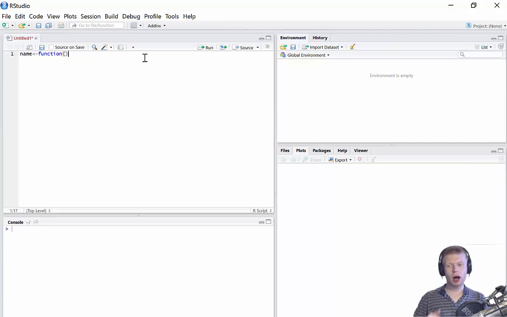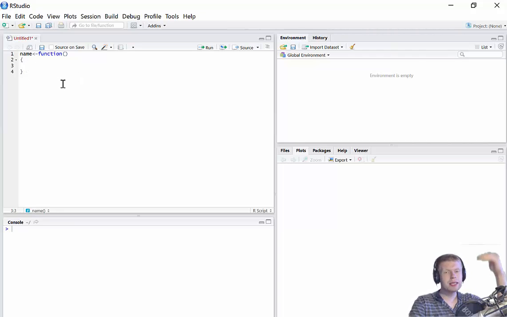Then what I do is I start a new line. I press enter. Okay, and now I press the curly bracket keys. The reason I need the curly bracket keys is the open curly bracket tells R to start that function. The close curly bracket tells R that I've finished that function. And then I just press enter. Everything that I write now, you notice that R has automatically indented the lines. It just makes the code easier to read. So anything that I write now will be done within that function.